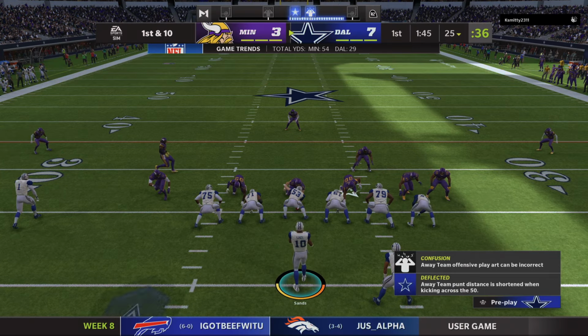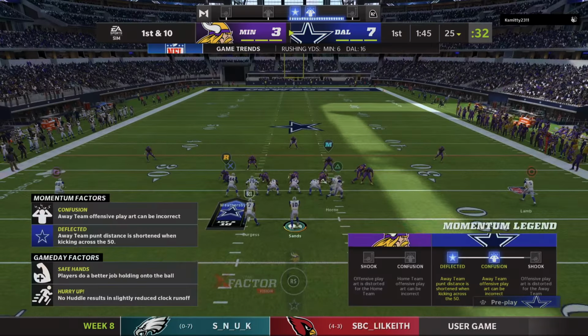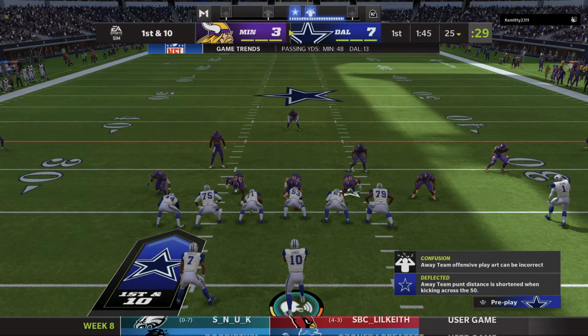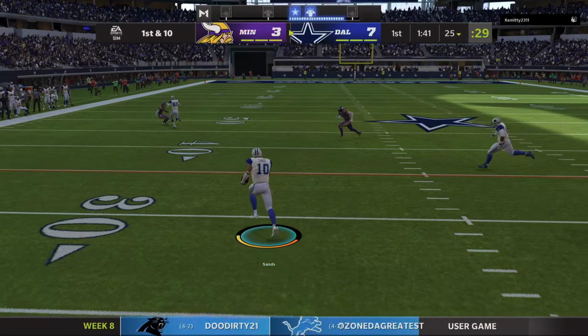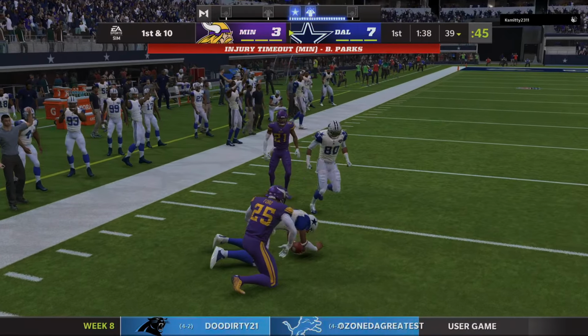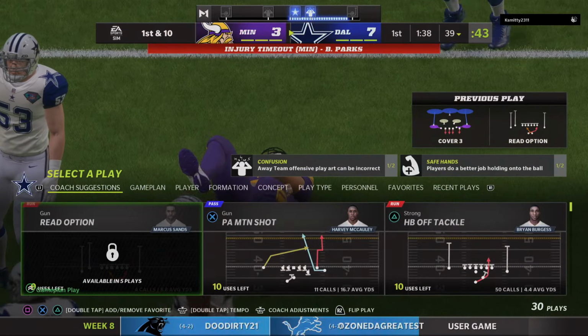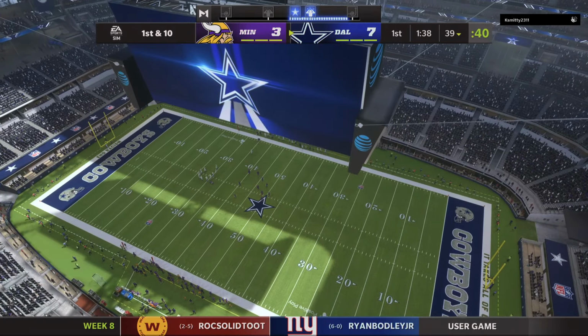About set for this next drive by the Cowboys offense. Yeah, they have the game here followed by the open date on their calendar next weekend. And Charles, this is a crew that you have to think really is relishing the opportunity to be on the couch for a few days. Yeah, they certainly are. But let's face it, partner, they can't get caught looking ahead to that couch time while they're playing this one. They've got to take care of business first.